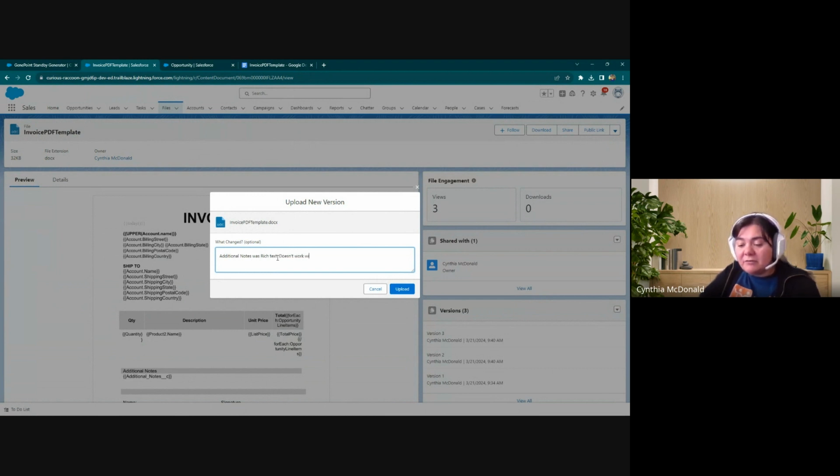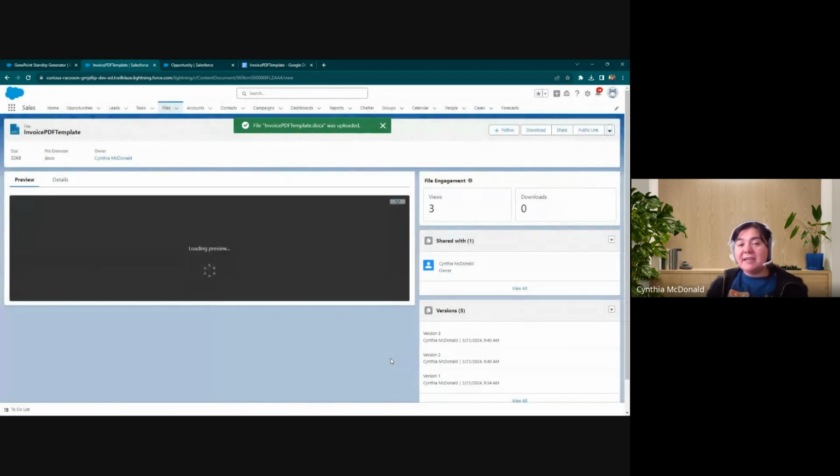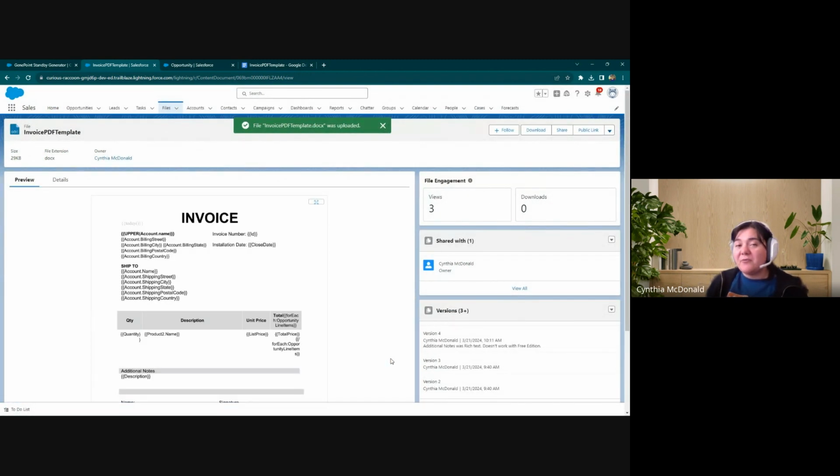Doesn't work with free edition. And so if in the future I decide to update my templates and somebody comes along, decides they want to add that rich text again, we'll know in the future it's not going to work on this edition. We would need to upgrade.